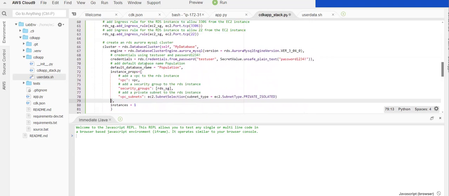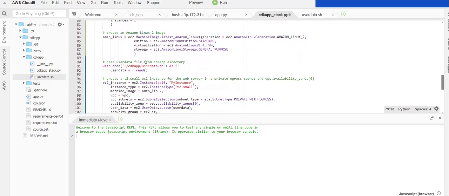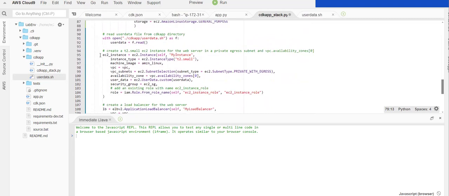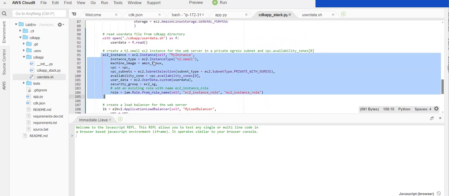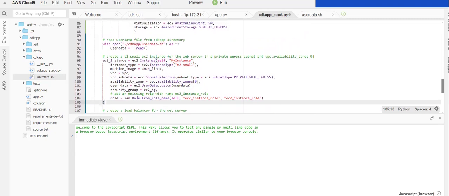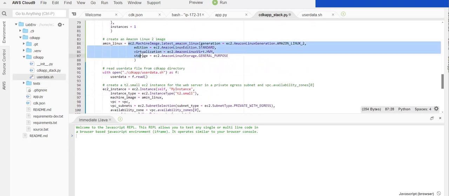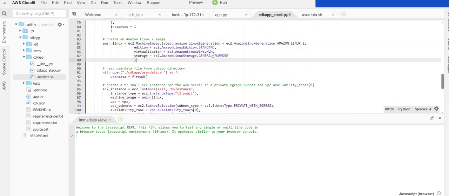We need what? We need our servers also, right? So in order to create servers, first we need an image. You can see here we are creating our servers. By using this command, we are creating our EC2 instances. Here, if you observe, we defined the EC2 instance related instance type and machine image. So where do we define this machine image? Here you can observe we defined this machine image related data.